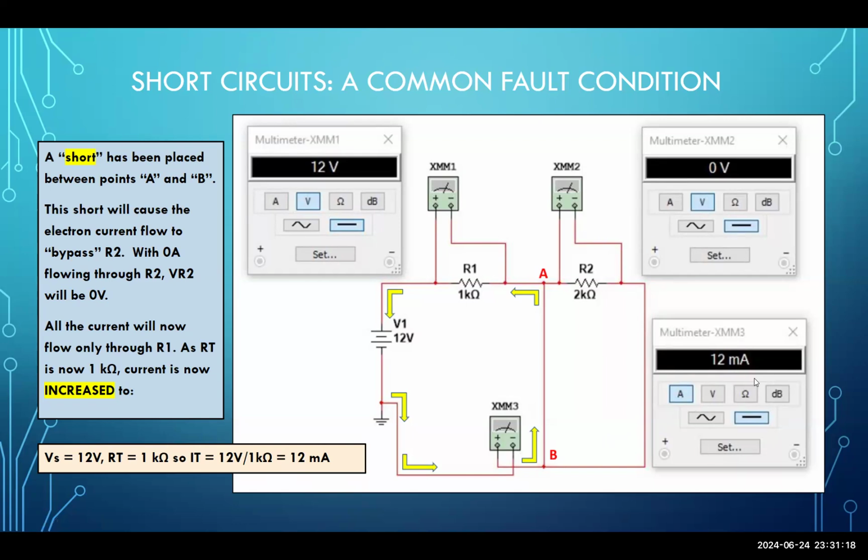Current has risen. And so you've got to be careful when shorts are introduced to a circuit that the current doesn't rise so high that it drains your power supply and burns it out, or rises so high that it can burn out a resistor. Now, let me show you the next one. The next one's pretty extreme.